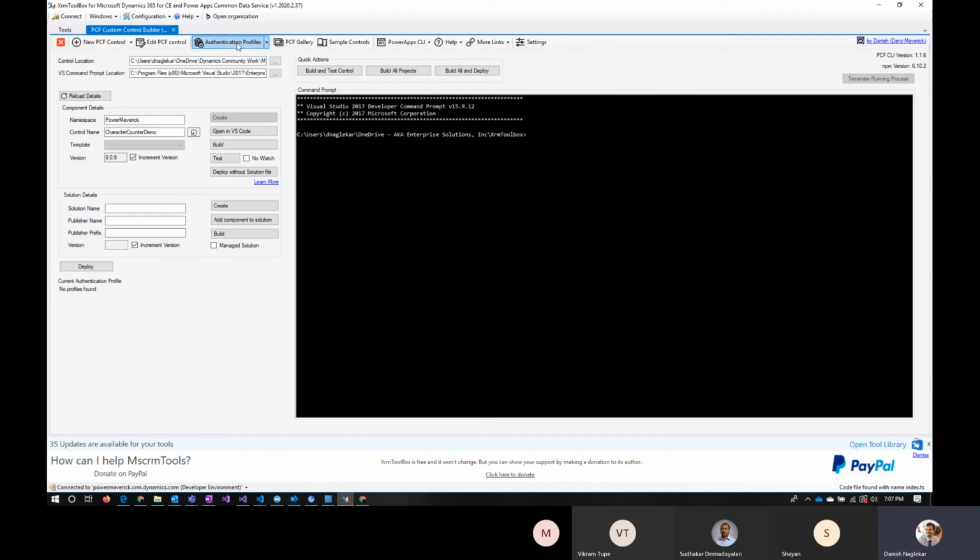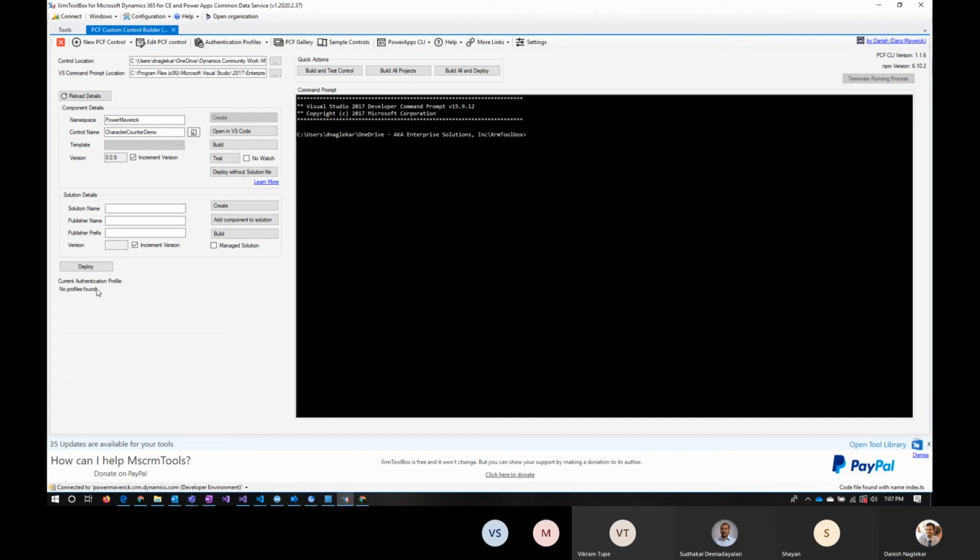create your profiles on your local machine. It authenticates and creates a profile on your machine to specific environments using specific user IDs. Now, what I did with the tool is whenever you load the tool, it reads the authentication profiles that are created on the system.